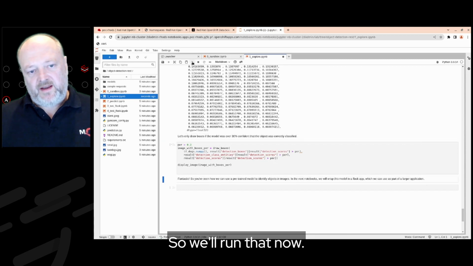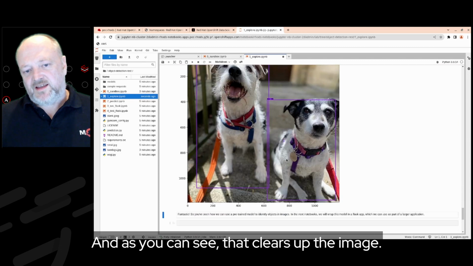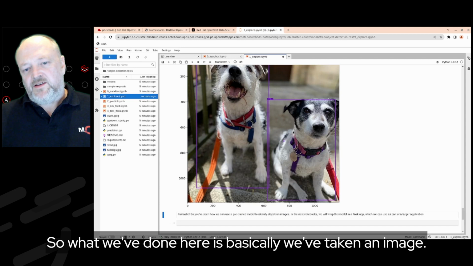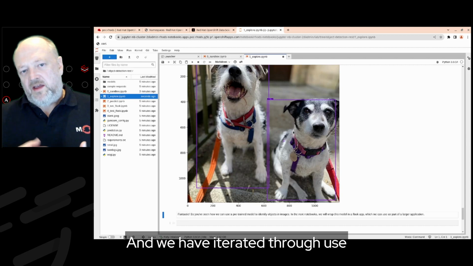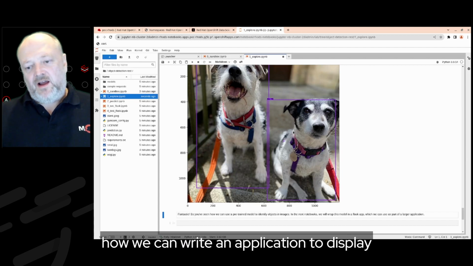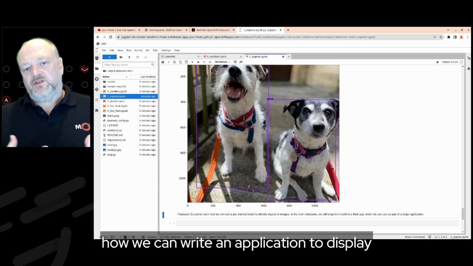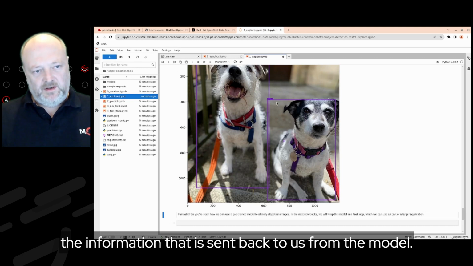So we'll run that now, and we've set a 30% confidence level, and as you can see, that clears up the image. So what we've done here is take an image, get our model, and iterate through, using this notebook to give us an idea of how we can write an application to display the information that is sent back to us from the model.